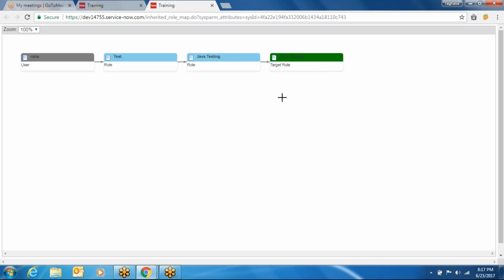Move those custom update sets to another instance by using update sources. This is the first task.